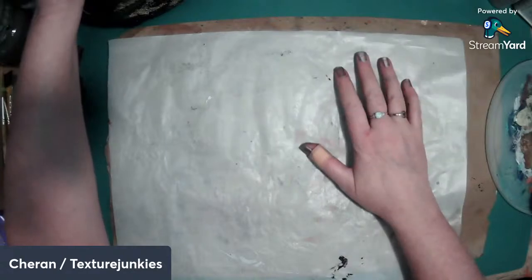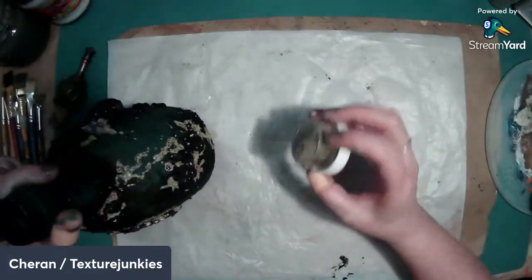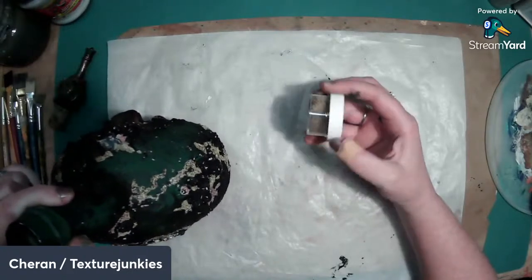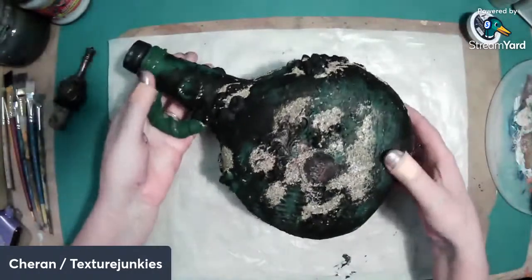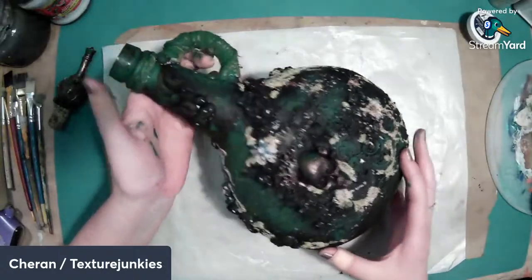One of the things with the embossing powder, I had also got this, and it's a really ugly mix. It was either their party mix or somebody tried to mix some colors together, and it's like a yellow and a red. So it was time to use that because I'm probably going to paint over it. But look, it looks like sand. Oh my goodness. It looks like sand.